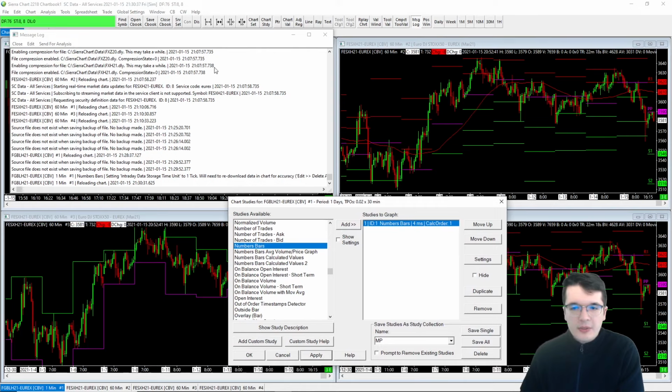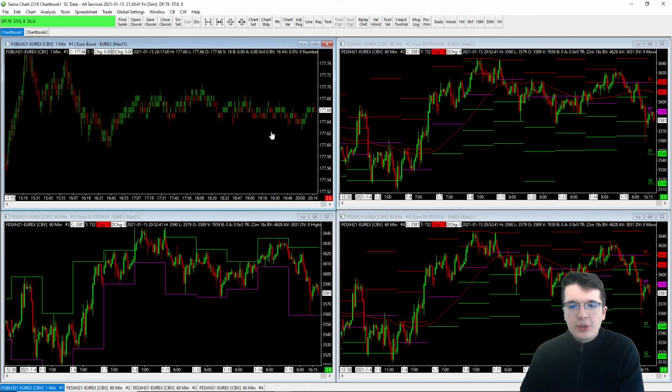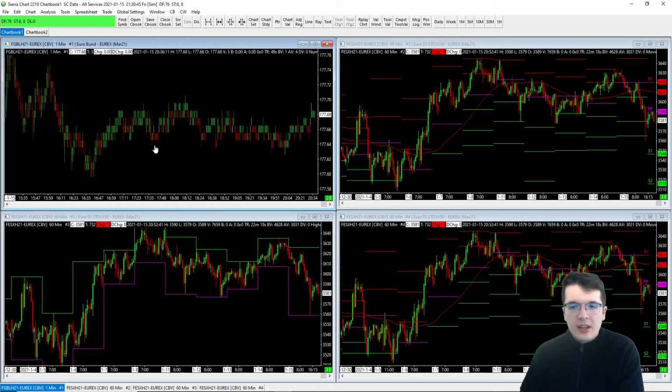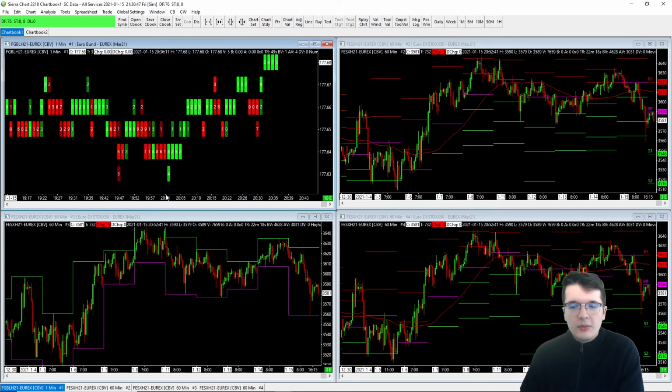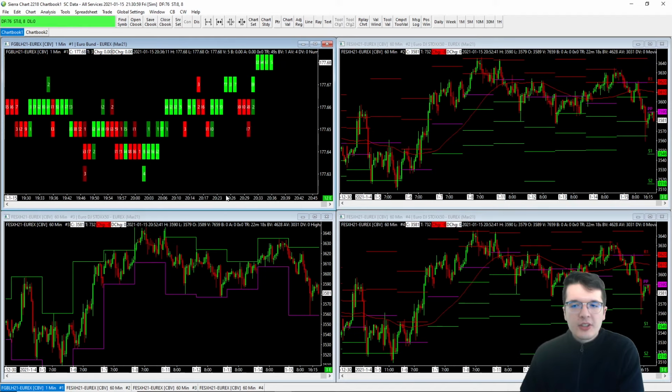you can see that we have a bit of an error window. You can just do apply quickly, close this down. And then what you usually get is this kind of situation where at first you might say, where's my number bars? This just looks like a strange candlestick. But of course, with number bars, you really must zoom in.